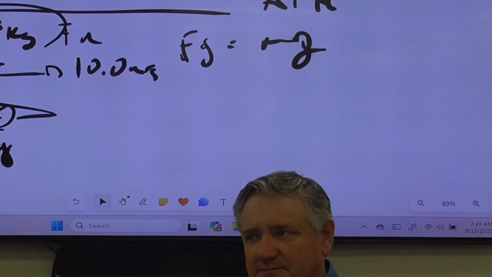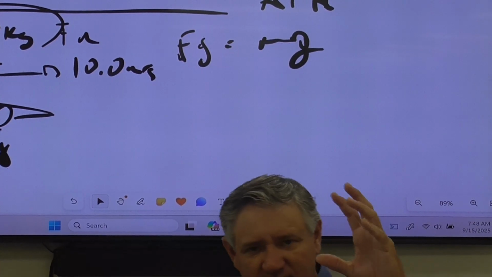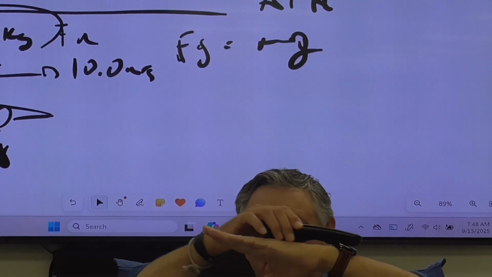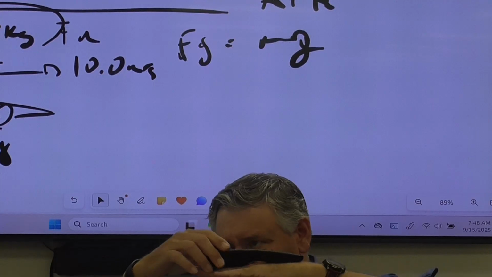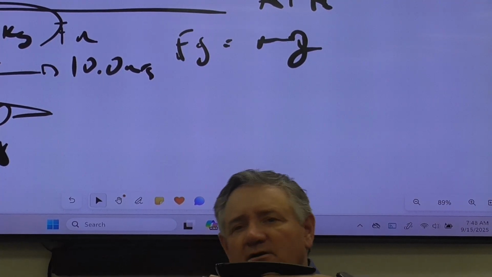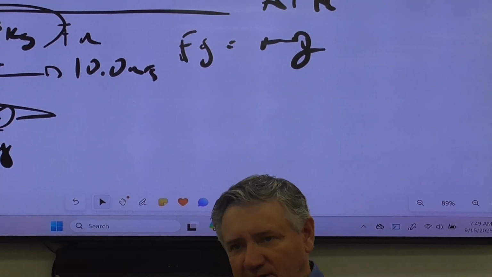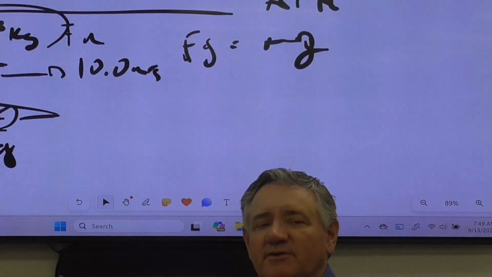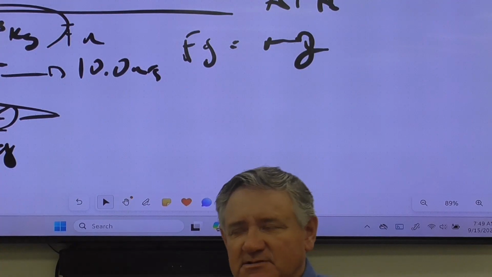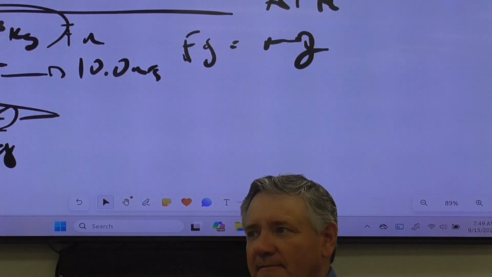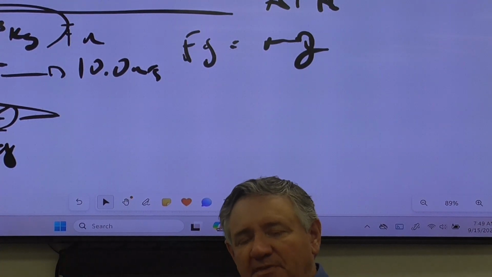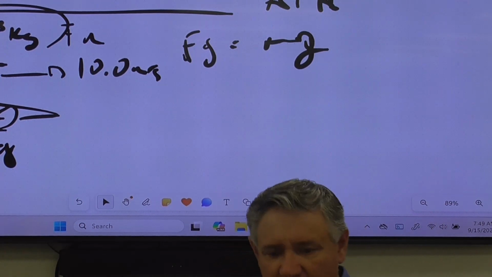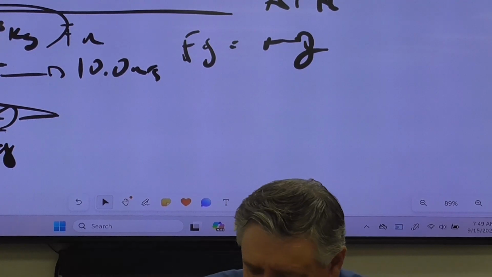Now, think about this. Here's this car moving along. You hit the brakes. Is the car going to accelerate when you hit the brakes? Yes. That's the whole point of hitting the brakes. If your car doesn't accelerate when you hit the brakes, you have problems. But that acceleration is going to make it do what? Speed up or slow down? Slow down.